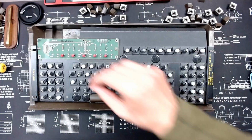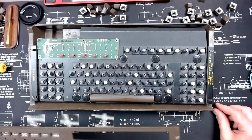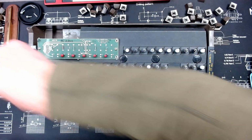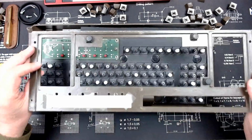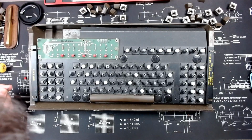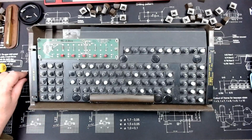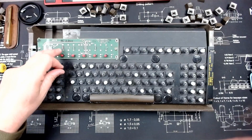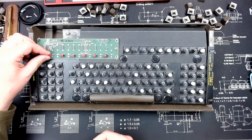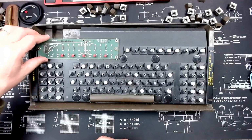So it was on this veil, but is it supposed to span this gap right here? I don't know, man. I guess I lost the... Oh, maybe the black part got broken off or something. I wasn't paying attention as usual. It doesn't look like it. But there's a black ring under these, and maybe that came off, and it was obviously supposed to be soldered right there. So we gotta keep track of that.